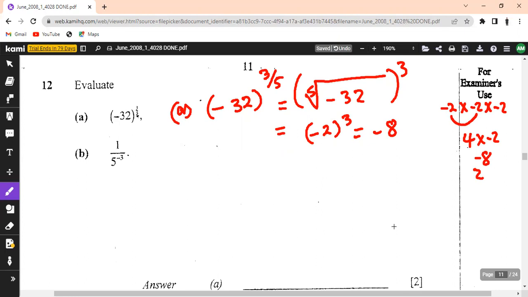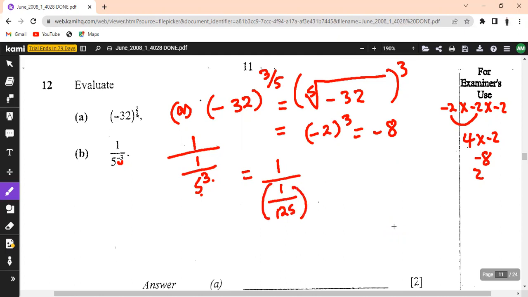Okay, B, we are given 1/5 to the exponent of -3. Okay, so how do we remove the exponent of a negative? This one, 5 to the exponent of -3 is 1/5 to the exponent of 3. So this is going to give us 1/5 to the exponent of 3, which is 125. So actually dividing, or 1/, this simply means the inverse, which is 125/1, and this will be 125.